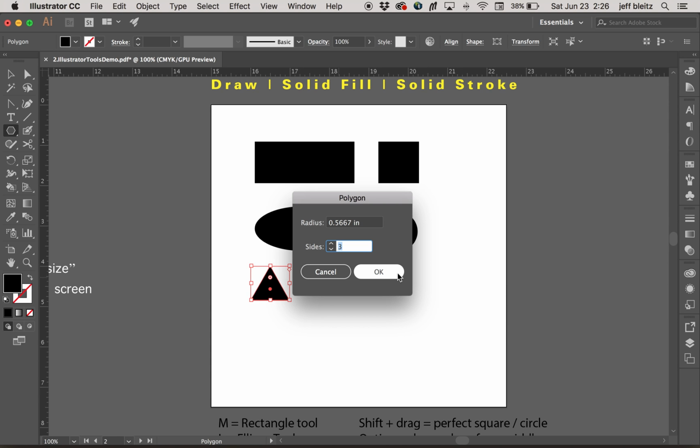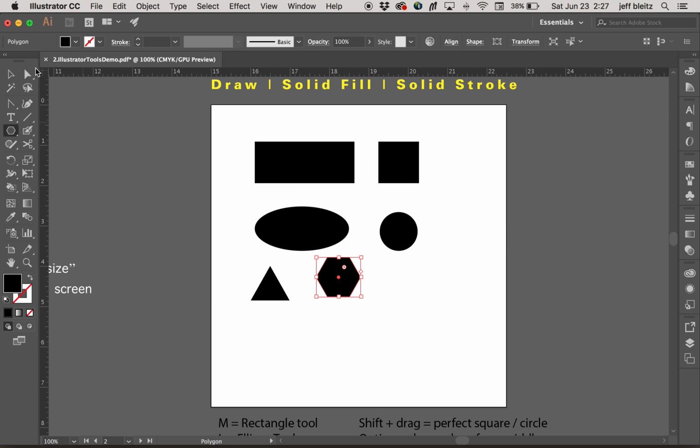I had already changed my settings to be 3 sides, so it made a triangle, and that's how you make a triangle. But if I make this 6 sides, or 5 sides, or 65 sides, if I make it 6 sides, I'll get a hexagon. So those are the simple shapes I can work with. If you want to work with a pentagon too, I suppose you can. But those are the shape tools.